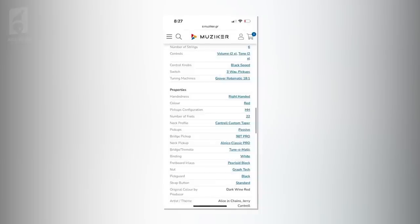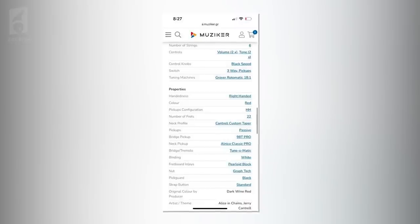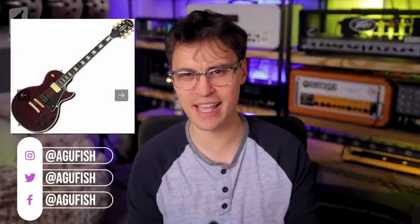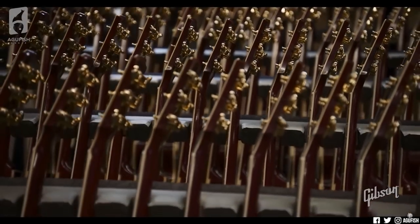There were leaked listings on European retailer Musiker that have since been removed, but before they left, they gave us a few more details to add to what we already knew before. Pricing indicates it'll line up with Epiphone's standard artist pricing, which is $899 these days. Same as the Slash Collection models. Inflation, lol. Essentially, the Wino will be an affordable version of the $10,000 aged Murphy Lab version from last year. It'll be a wine red Les Paul Custom, proper ebony fingerboard and everything.